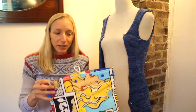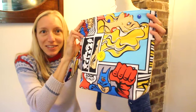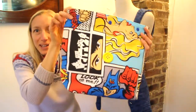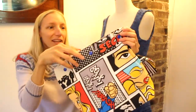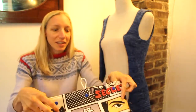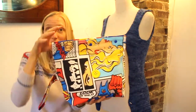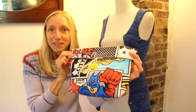This is where my sweater has been living, in this really funky bag. And for those of you who know I'm into science fiction and comics and all kinds of other super nerdy things, this seemed like the perfect super nerdy bag. So this is my comic booky bag, thanks to Kate. This one has contrasting innards that are the same kind of nice colors. And like I said, my Georgetown has been living in this one. It's plenty big for a sweater, and they fold over if you're working on something smaller like socks or hats or anything like that.